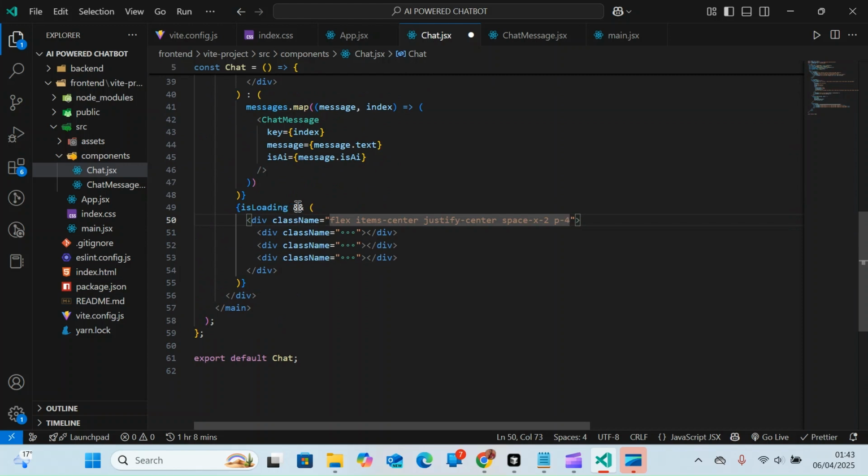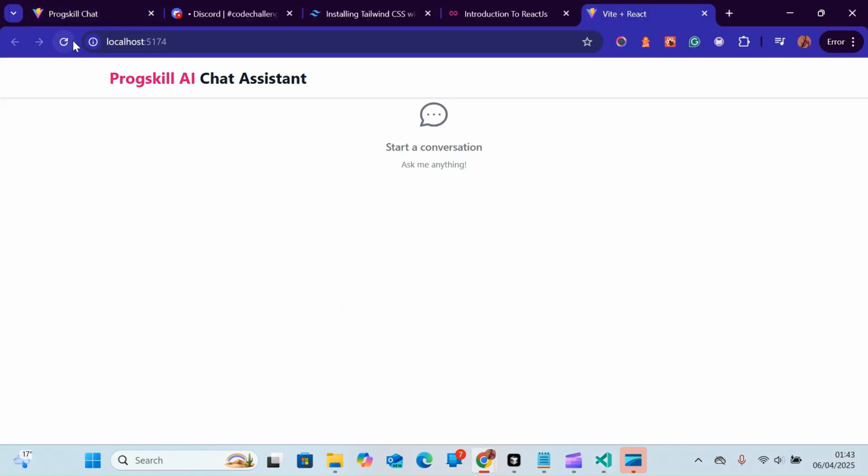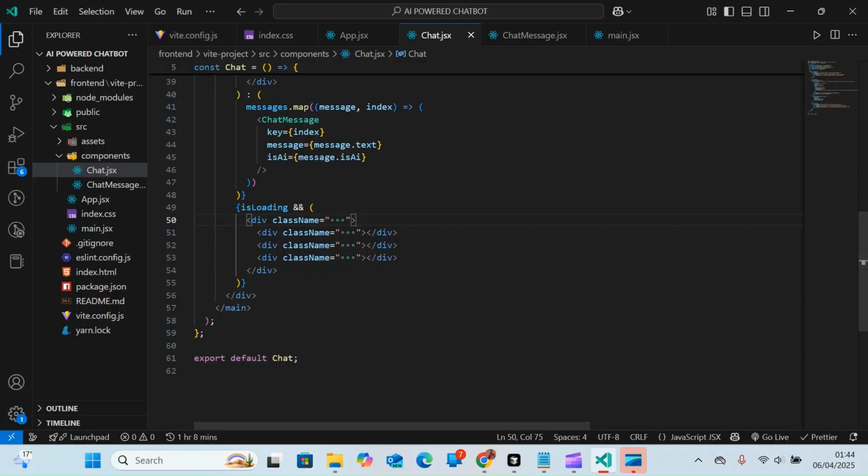So over here, we just display this in terms of flex, and then we have a space of 2. And for each loading dot, we animate by bouncing, with a height of 2, width of 2, color of pink, rounded full. Then, as you can see, this will be displayed right here. And also, after that, we can build the message and ref.